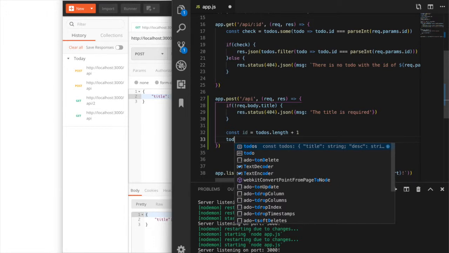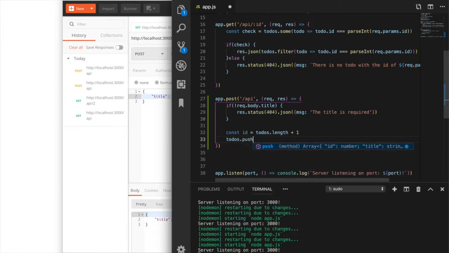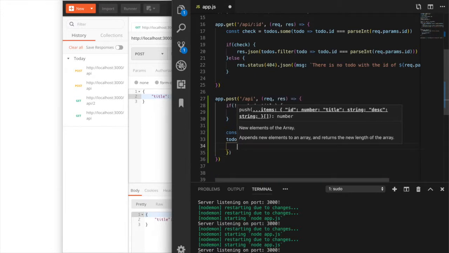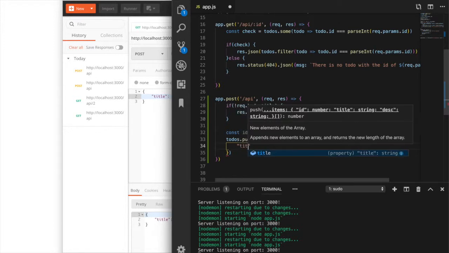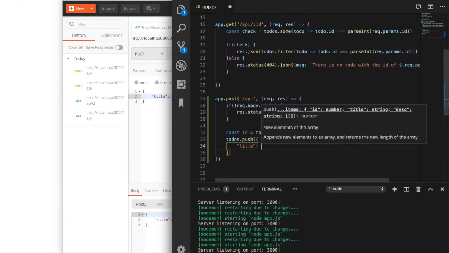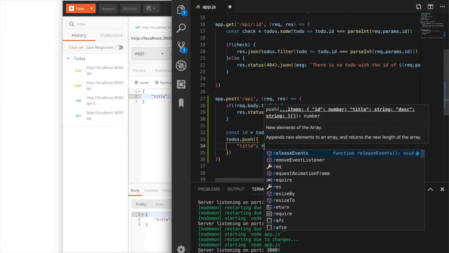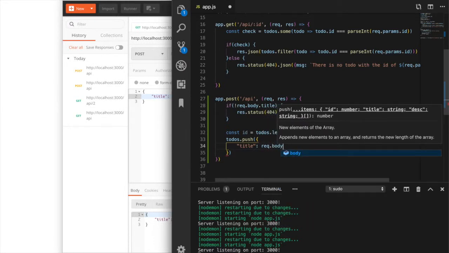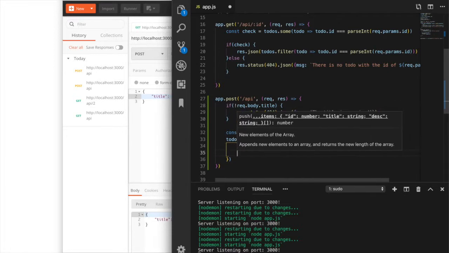So todos.push, and we want to push an object back onto the to-do list. In that object, we need a title, which is the req.body, as we found out. So what we have to do here is say req.body.title, and then we also have a description.